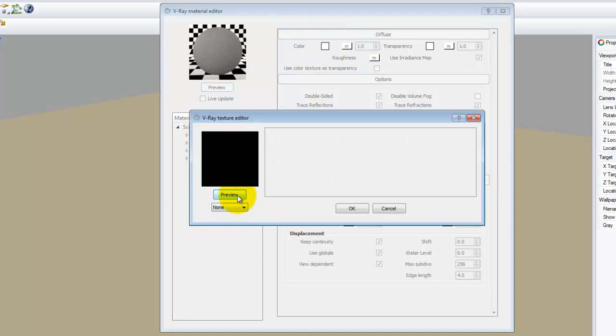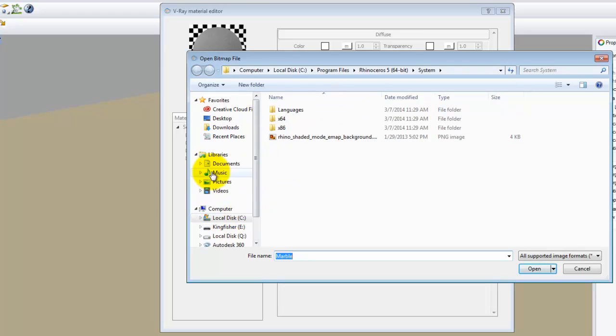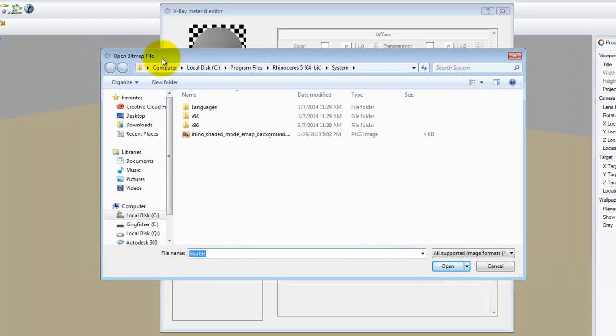And I have a variety of options that show up here. There's a drop-down list, and everything starts with text and then followed by a bunch of other things. Okay? And so some of these are designed for you to be able to build a material entirely within V-Ray. And sometimes it's useful to do that, usually in like a metal or something with a pretty consistent color. But a lot of times you're going to want to go from some kind of an image to start from. And that's what we're going to do today. I'm going to go to text bitmap, which basically means I want an image file to be applied. And so when I pick that, it jumps into this open up a bitmap image.